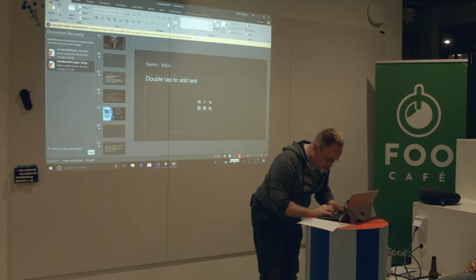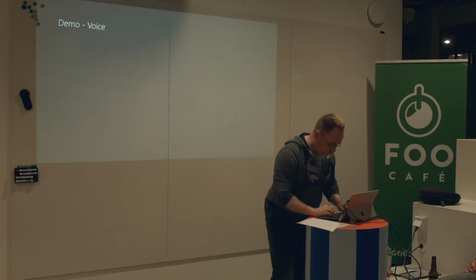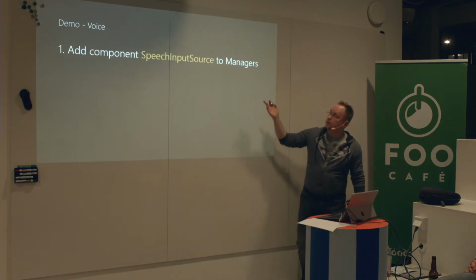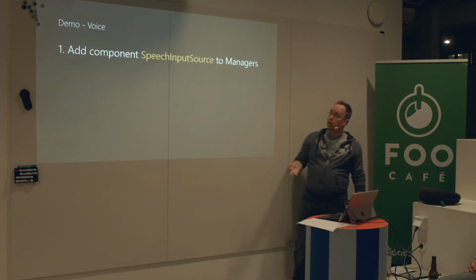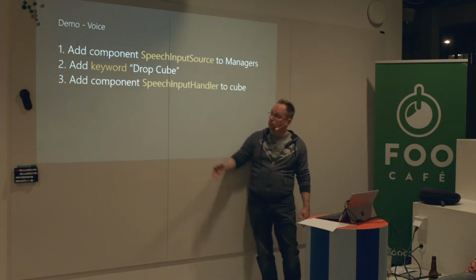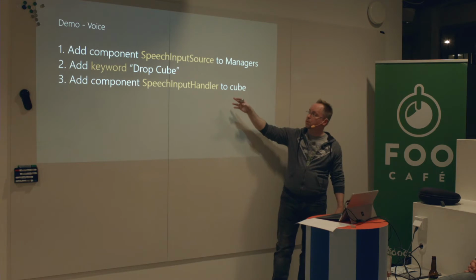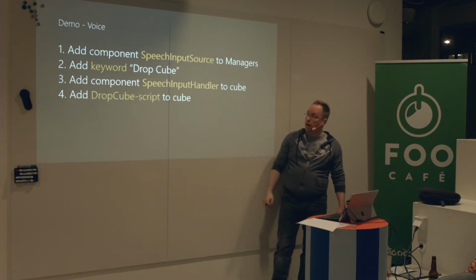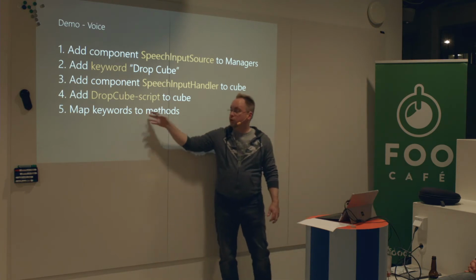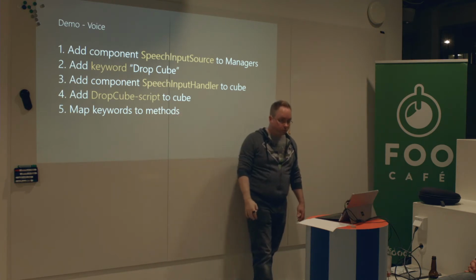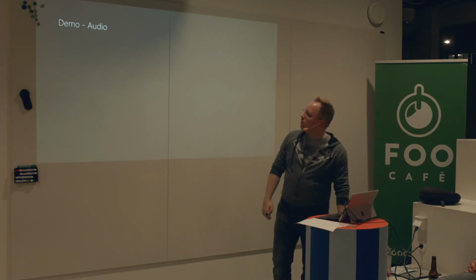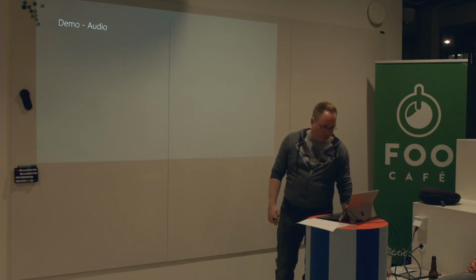Right, let's get back here. So we added the speech input source to our manager object. We added the keyword drop cube. We added a component speech input handler to our cube, and we added a drop cube script, and we mapped the keywords to the different methods. Actually, I'm not sure we're going to talk about audio.